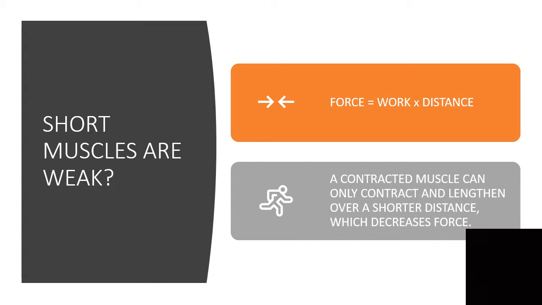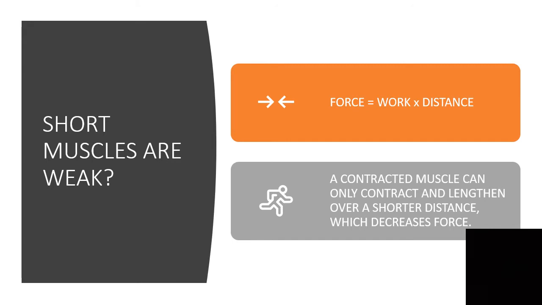So one of the most common things that I get asked in clinic is, are my muscles short? Are they weak? Is this weak? Is this tight? And so going back to simple physics, we can look at force equals work times distance. So the muscles need to be able to contract and relax. Think of it like a rubber band.